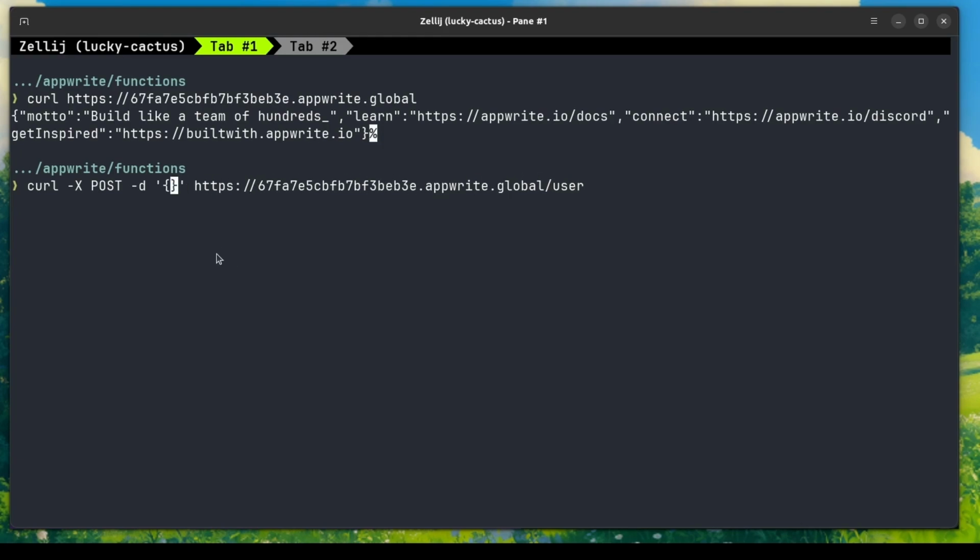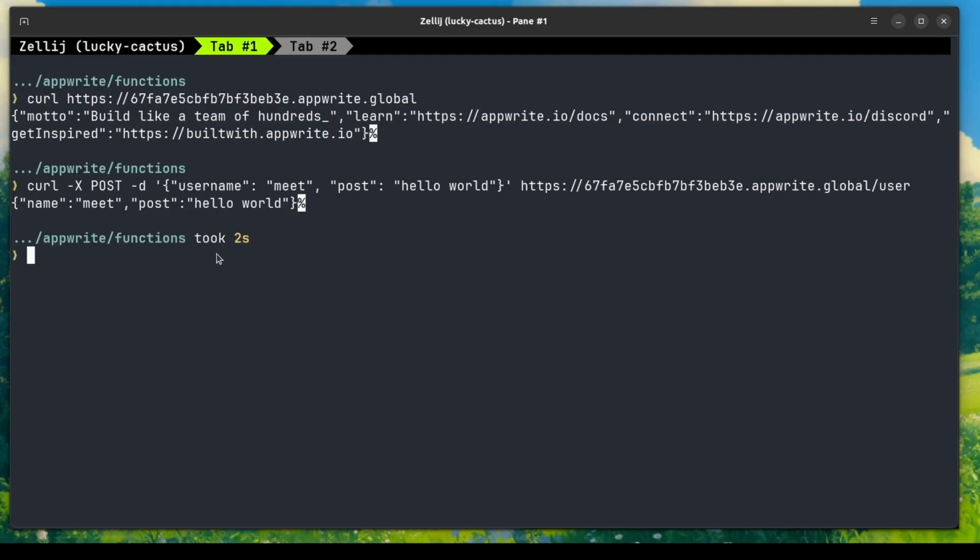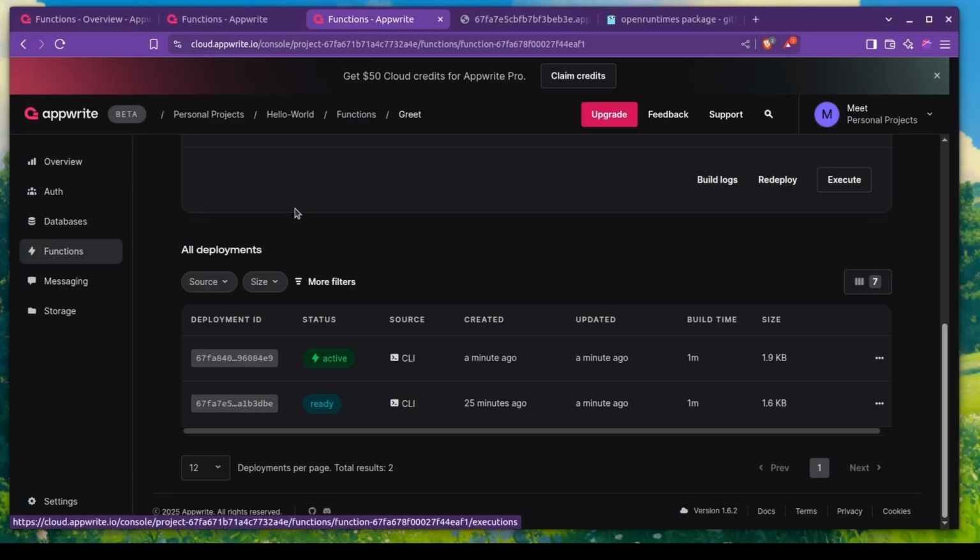So let's add username as the key and the value meet, and the other field is post, which we can set to anything we want. And yeah, once we hit this, it is able to return the thing that we have set, right? So this is now deployed and working as expected.